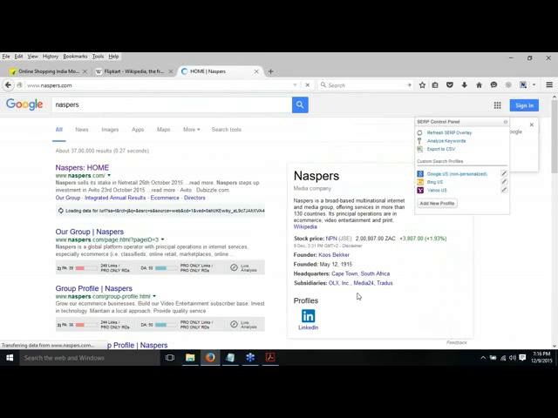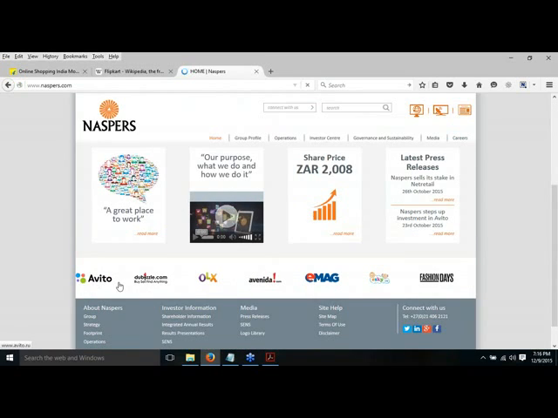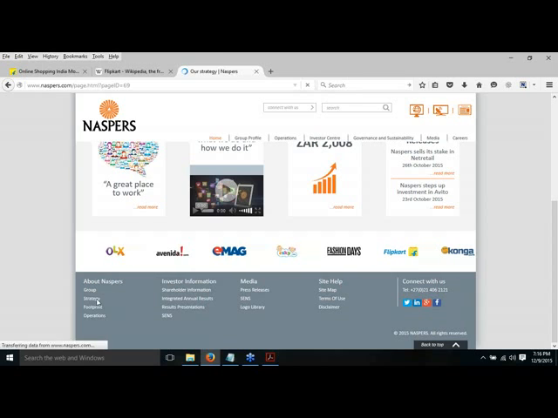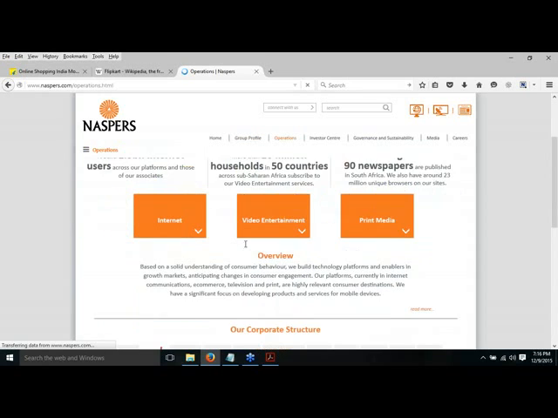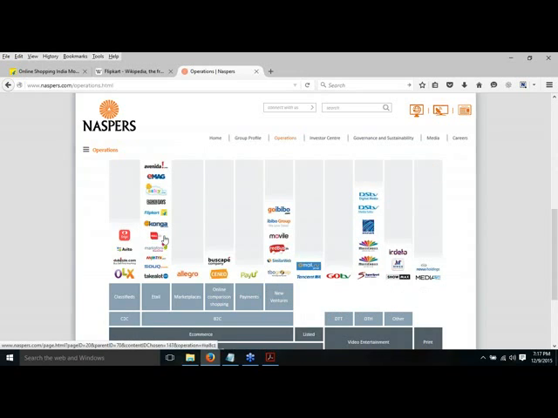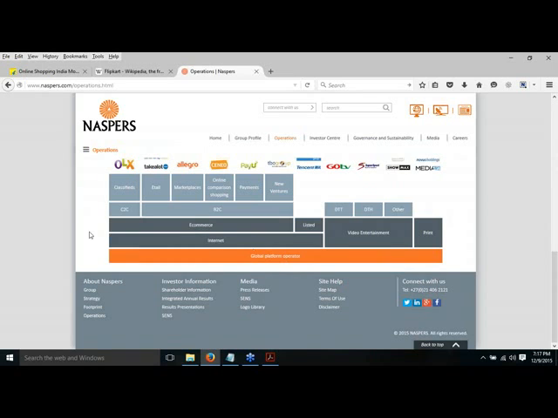Now you can see here they have investor pages. They are investing in Avito, and all these companies they have been investing in right now. Whatever places they invest, they give a link to that particular website. Why? Because they just want to show their investors that we are investing in so many different companies. Are you getting my point? See here, these are all the links which will go to those individual pages. Getting my point? Now, for each individual website, it is a backlink, very, very valuable. That's the logic of the backlink. Is it clear?